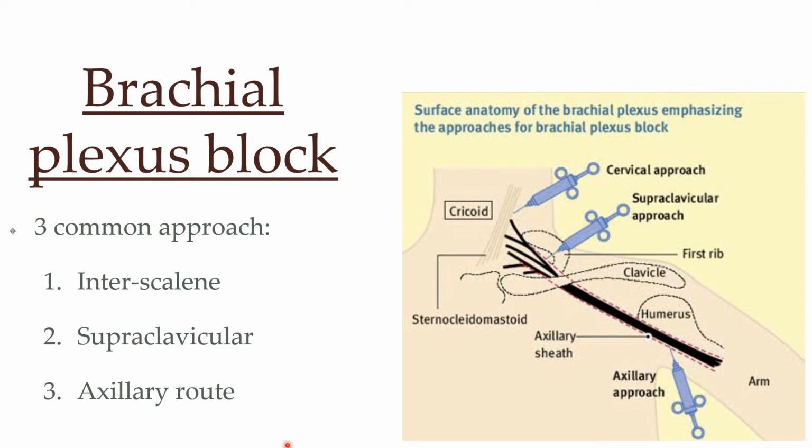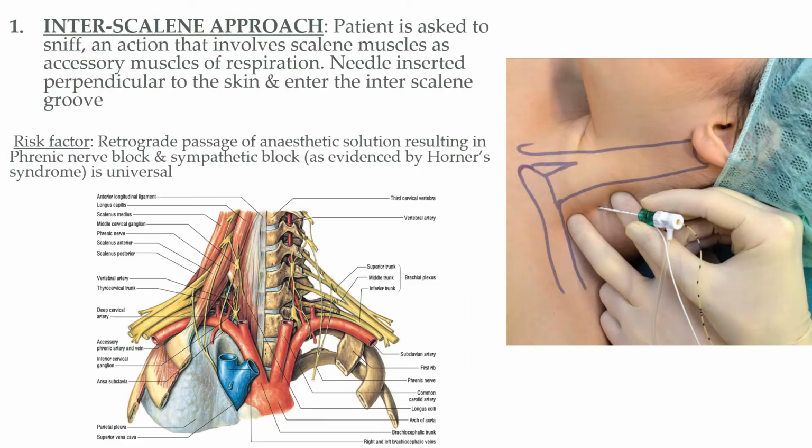and this being the axillary route approach. We know that the roots of the brachial plexus come out from the deep to the superficial plane by passing in between the scalene anterior and scalene medius muscles, and while doing so they pull a layer of deep fascia along with them, which is the extension of the prevertebral layer of deep cervical fascia, which later on in the axilla will be called the axillary sheath. So this concept is utilized to give the anesthetic drug through the interscalene approach.